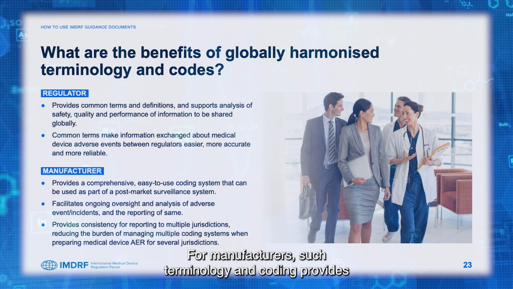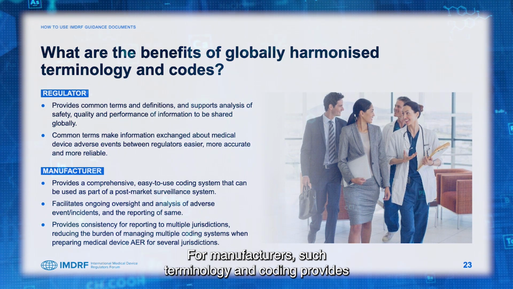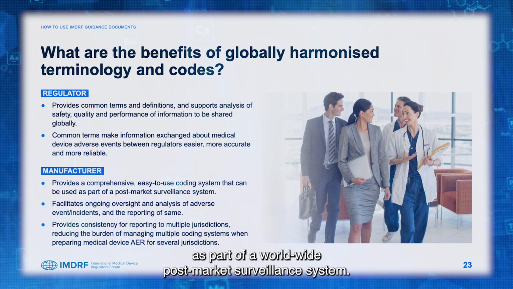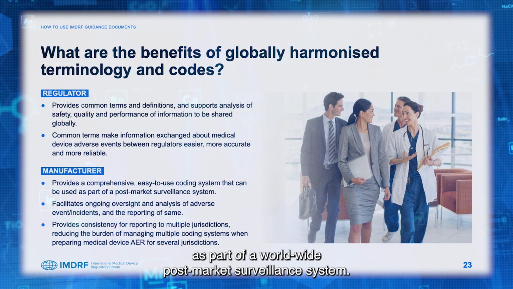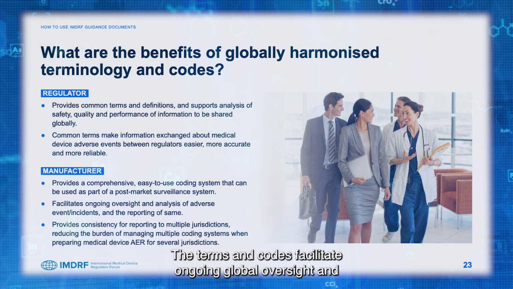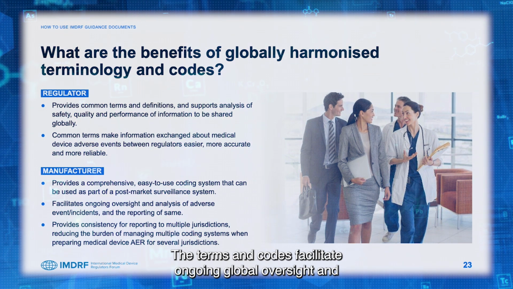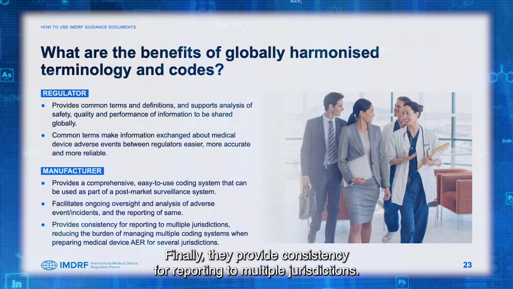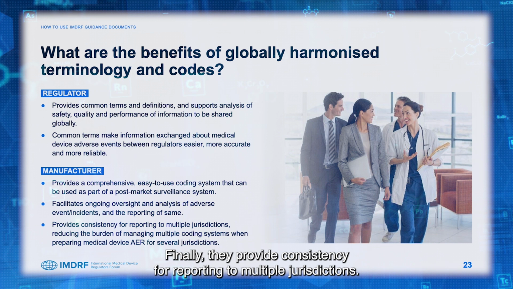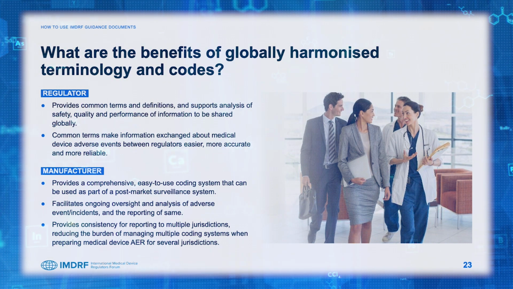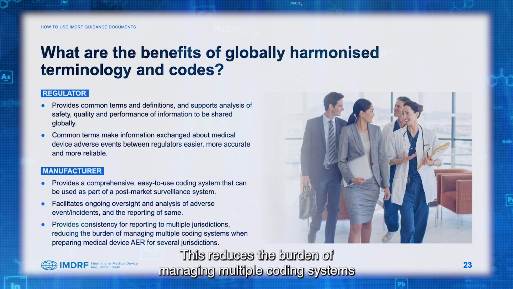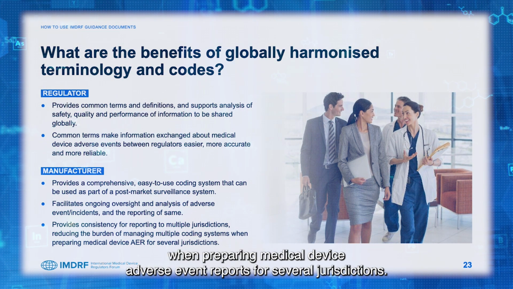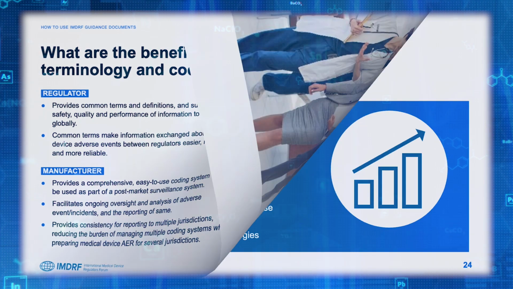For manufacturers, the terminology and coding provides a comprehensive, easy-to-use coding system that can be used as part of a worldwide post-market surveillance system. The terms and codes facilitate ongoing global oversight and analysis of adverse events and the reporting of them. Finally, they provide consistency for reporting to multiple jurisdictions. This reduces the burden of managing multiple coding systems when preparing medical device adverse event reports for several jurisdictions.